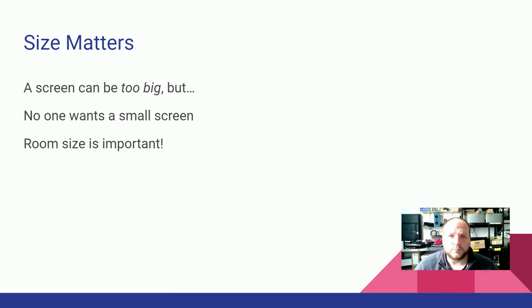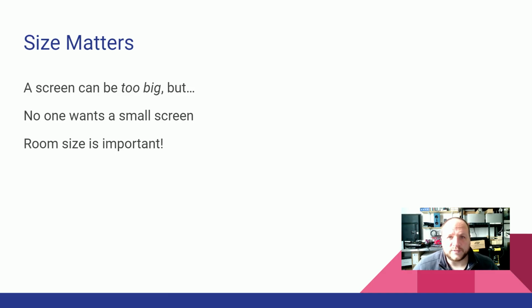When we get into the more advanced system design course, we'll look at a template for how to select the optimal screen size for your room and seating position. But things to be aware of is obviously, if you are seated very close to a screen, you don't want the screen to be too large. If you're seated very far away from the screen, you don't want it to be too small. There needs to be a happy medium that accommodates the main listening position or viewing position and all of the other viewing positions if you have a lot of seating in your home cinema.